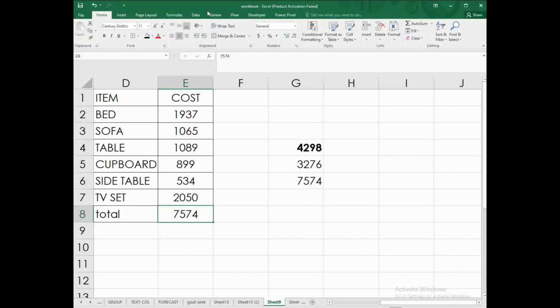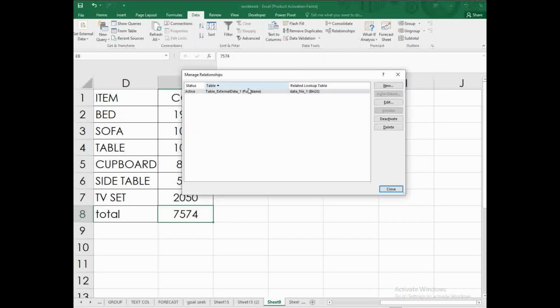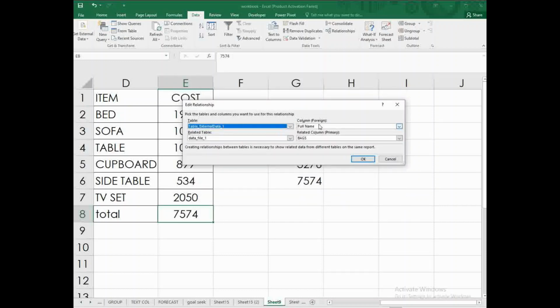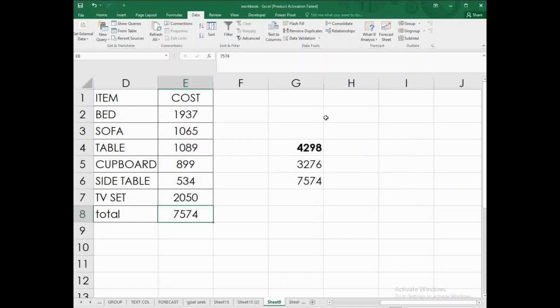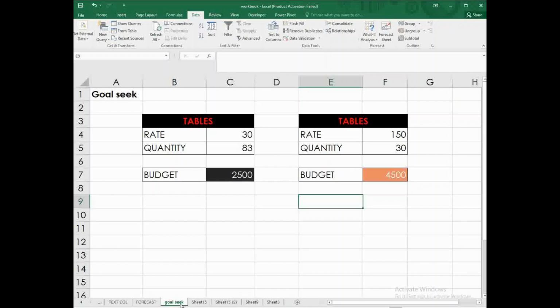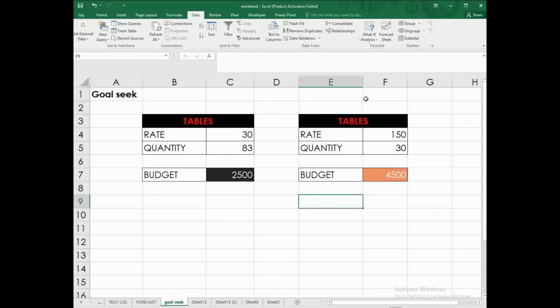Okay, so we go to the next function in data tools, relationships. Actually this function doesn't have much value, most people do not use it, so I don't recommend it. Anyway, if you want to create, you have create new, edit. Since I have already created one, it gives you a relationship between two data sets, that's it. So let me delete it or close this one. Now we go to the next function here, which is what-if. In what-if there is scenario manager, goal seek, and data table. Data table and goal seek are the same thing, so we talk about scenario manager.